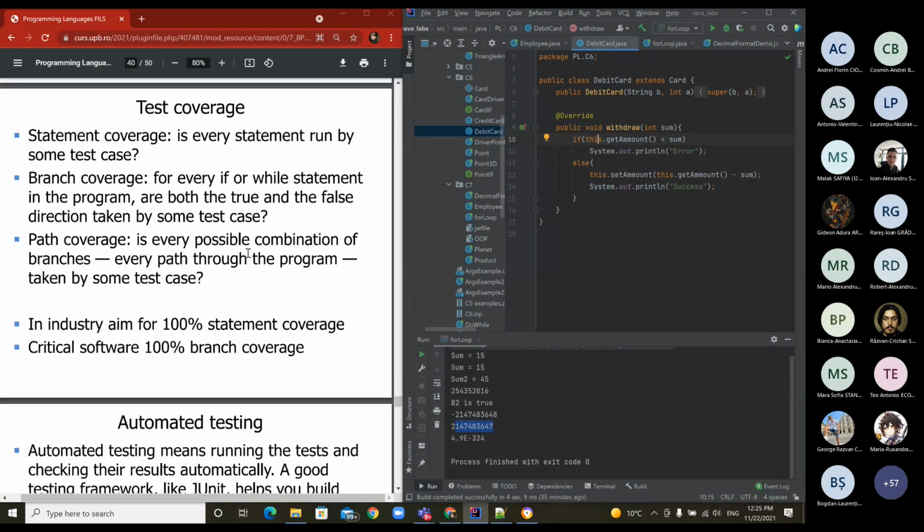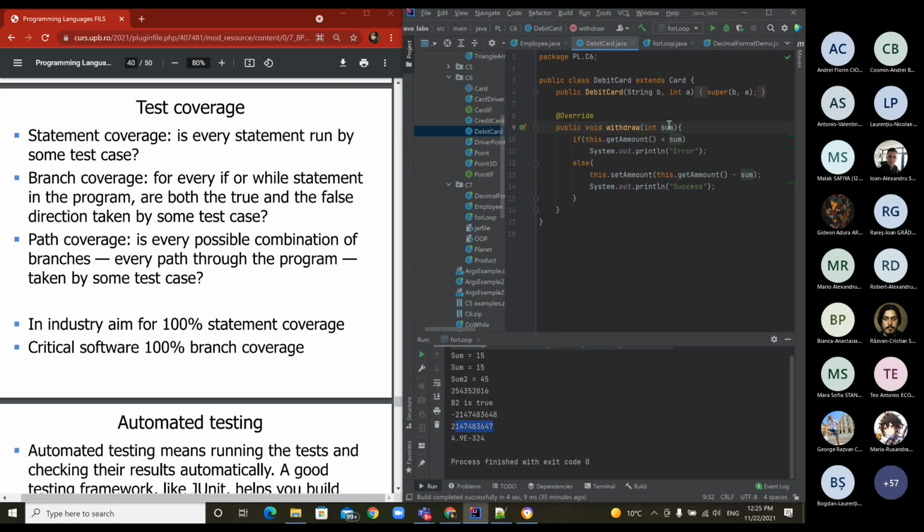Then for a test, you need to have coverage for it. You think like this: whether each and every statement which exists inside is run by your test case or not. Like here with the withdraw, whether you are inside a debit card and you want to withdraw, you need the amount that you want to withdraw.